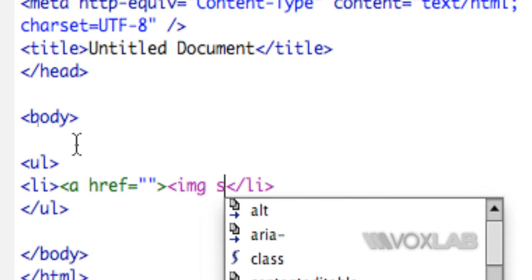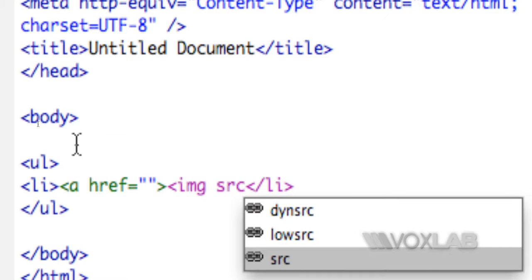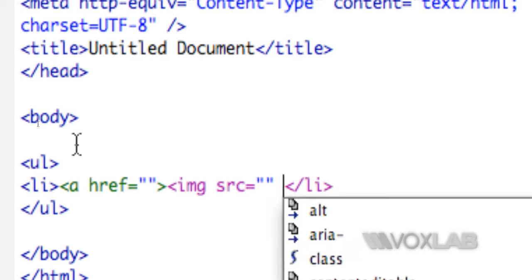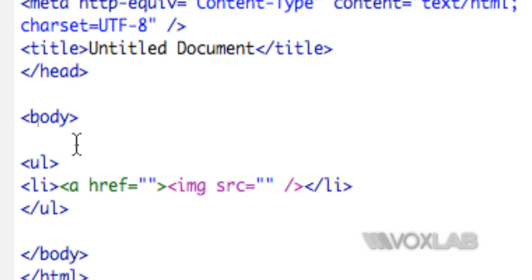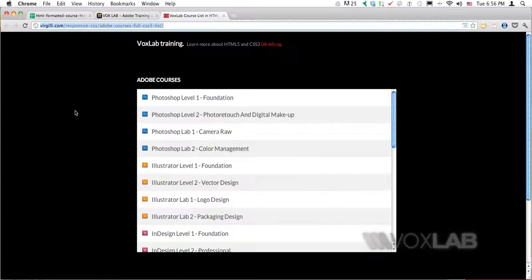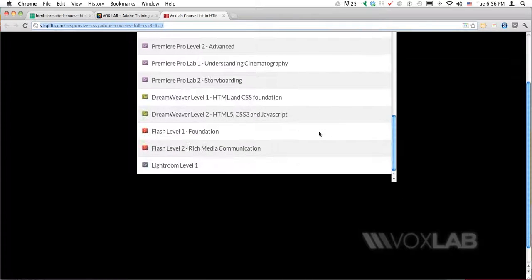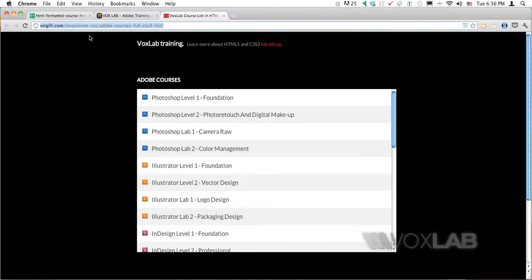So it would be an img, src, and then the source of my picture, and then I will add a slash and close this one, and then there will be a description with the title of the course, which is Photoshop and so on. And then I will also close A. As you can see, it took me quite a long time to type this line of code without even knowing the URL or the source for the image and the exact title of the course. I thought that for a long list like this, I would have gone crazy typing everything, so I needed to find a quick solution.